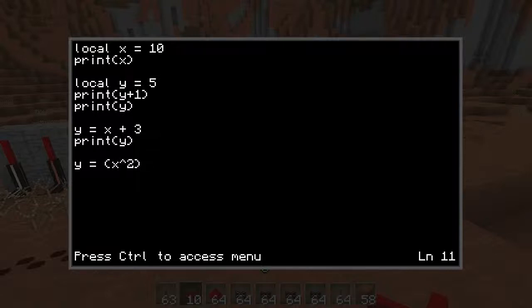Square it, print it. Unfortunately, curiosity's kind of got the better of me here, which is never a good thing. I don't think that's going to work, to be honest. I'll give it a go though.